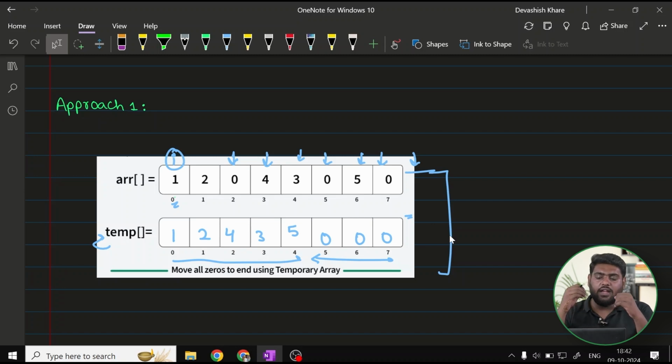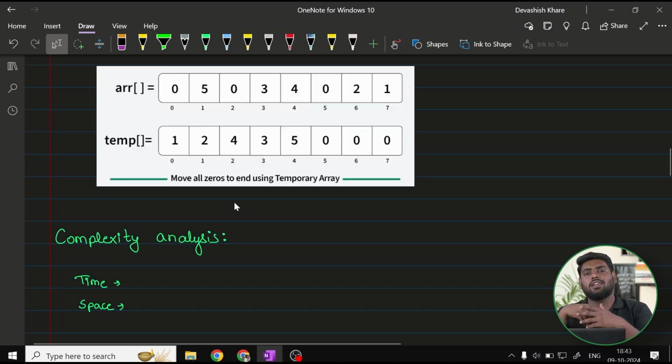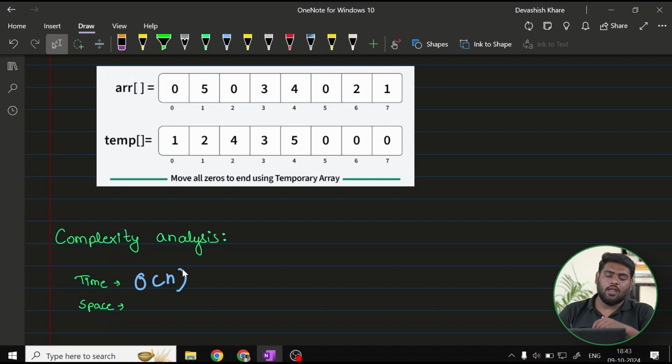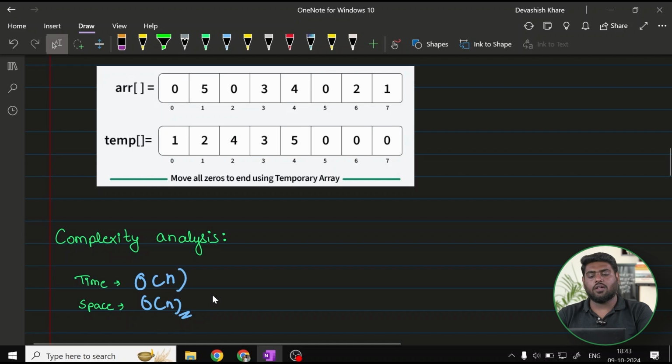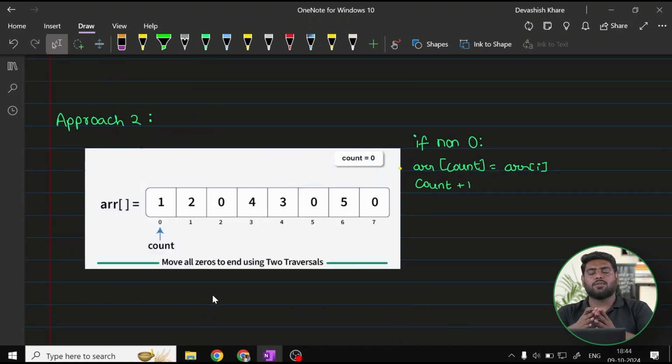Okay, so for that, how can we approach this? Seeing this approach, when we are using some extra space, what is going to be the time and the space complexity? Well, time is going to be order of n, because we are performing only one traversal, right? Talking about the space, well, it is going to be order of n because we are using one explicit extra array for our solution, correct? The question does not ask for that, we have to remove it. Now for removing, what could be a better approach in your mind? Let's try to see this.